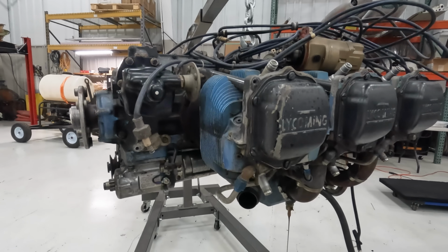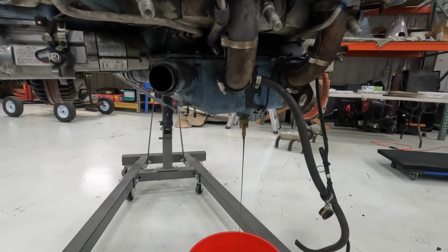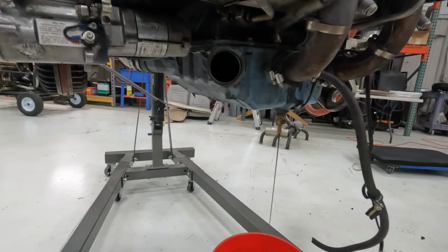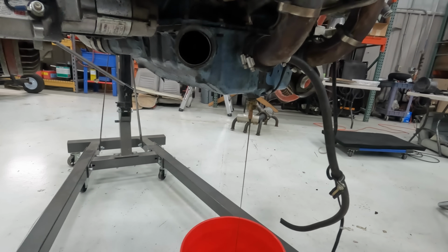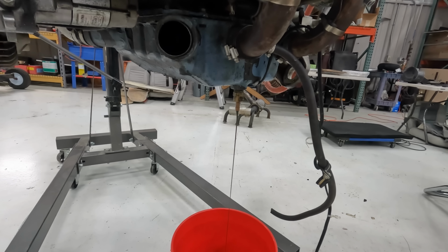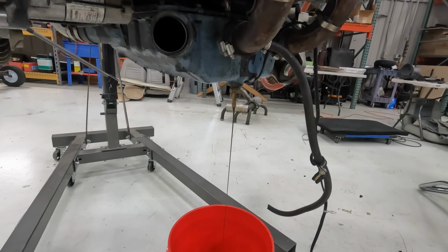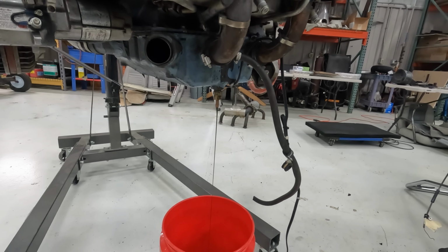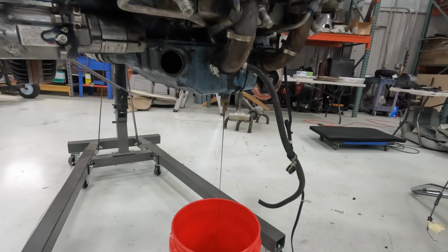So I got all the baffling off, the carbs off, and now making sure I get all the oil out of it, so that way it's kind of dry and we don't have any spillage anywhere. I've had this open for a little while, but it's a small stream, but it's consistent. I don't know if any of you ever worked on an airplane before, but it uses a heavy oil just like a race car, and it takes forever to drain. So we're gonna let this go, and as soon as that's done, then I'll be able to get this onto some tires on top of a skid and ready for transport. So we'll be waiting.